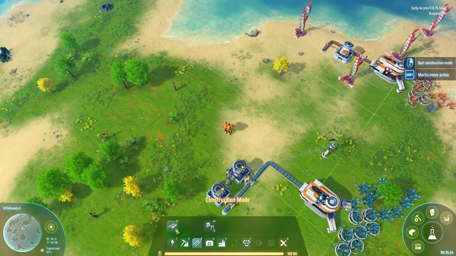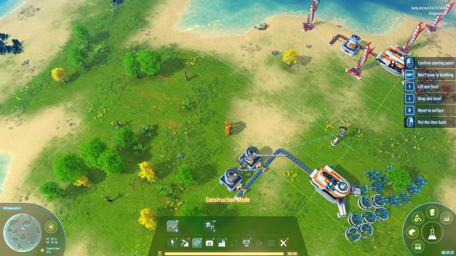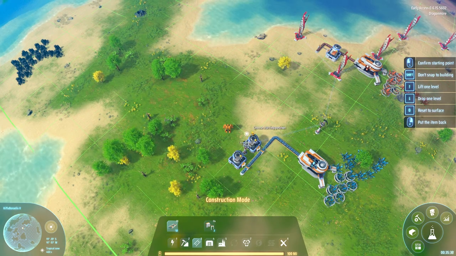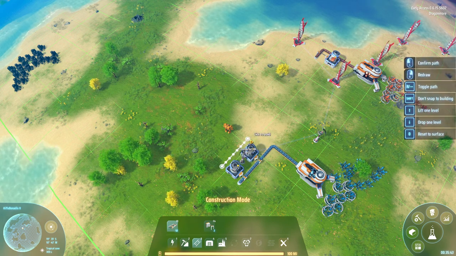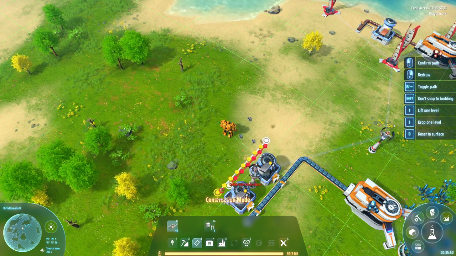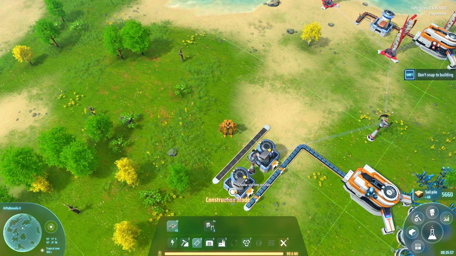Alright, so how we want to do this. I think the way I was doing it in Satisfactory is that you leave room for expansion to keep going with these smelters. So it goes in one way and comes out the other. Everything is going to come out this way. I'm guessing it's the same kind of thing where I have to make sure that they're pointed that way so that the little dots line up. So yeah, there we go. Now we're pointed the way we want to.